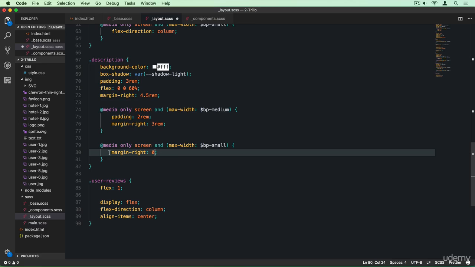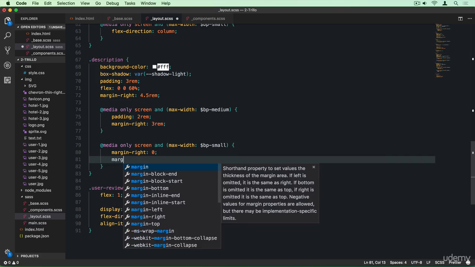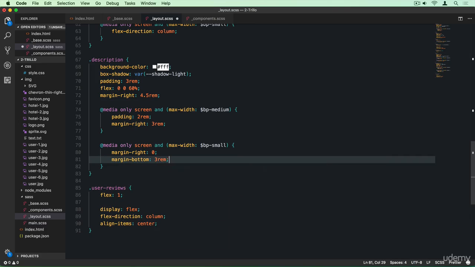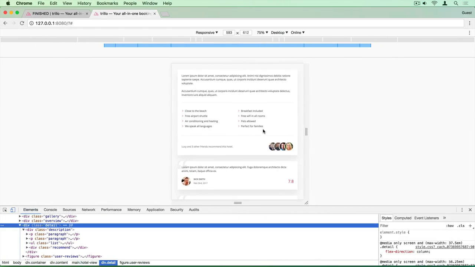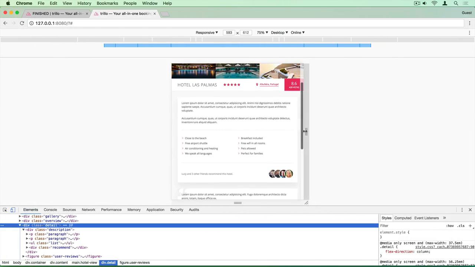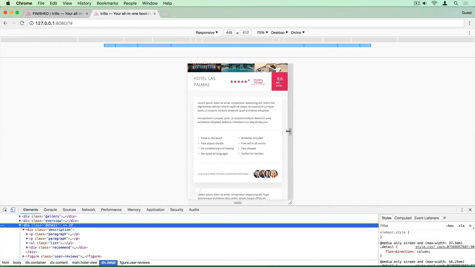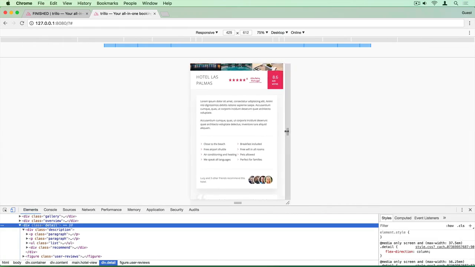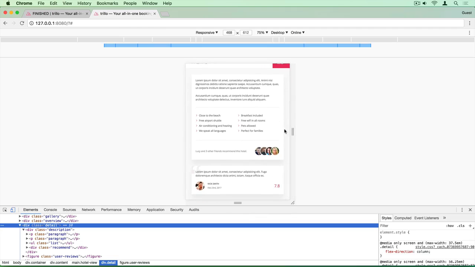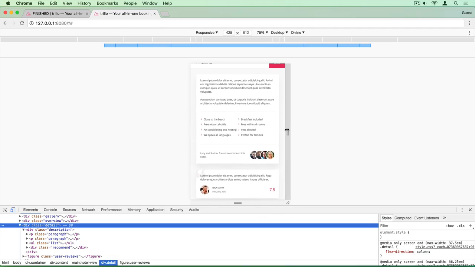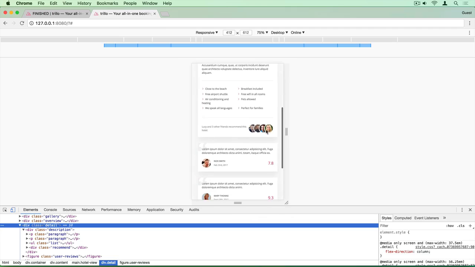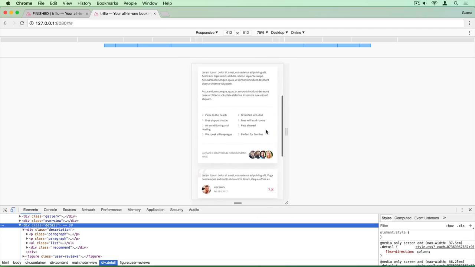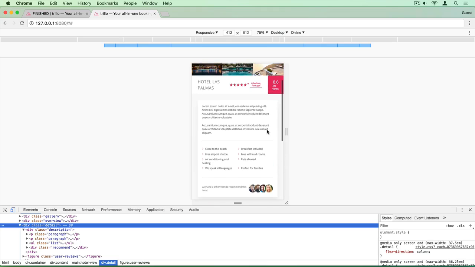And so of course we want this one to apply and not the 3. Okay, and then some margin at the bottom of 3 rem as well. And that should be good. All right. So that looks a lot better and also future-proof. Okay, so for all these smaller widths coming down here, this is still okay at all times. Okay, so we'll never have to touch this again.